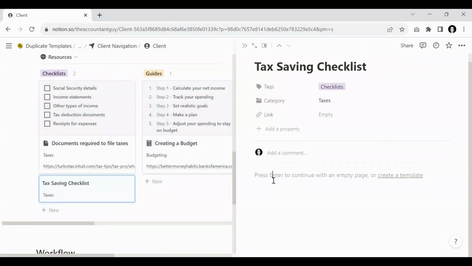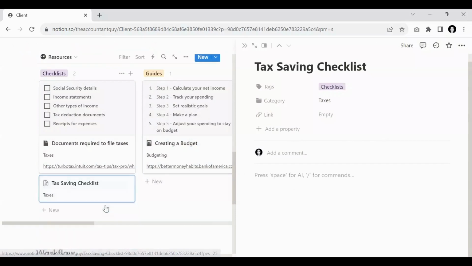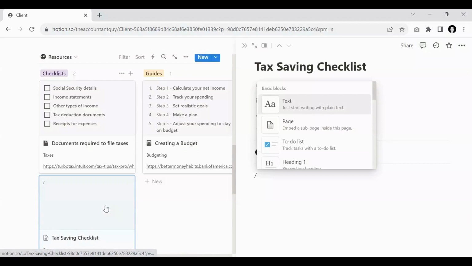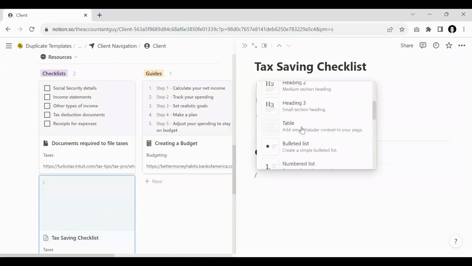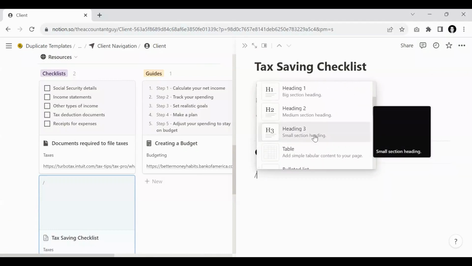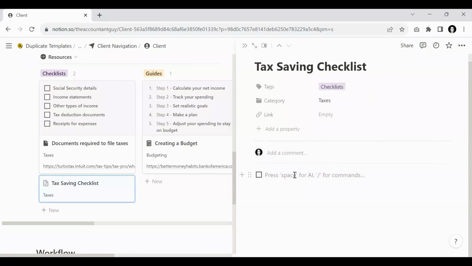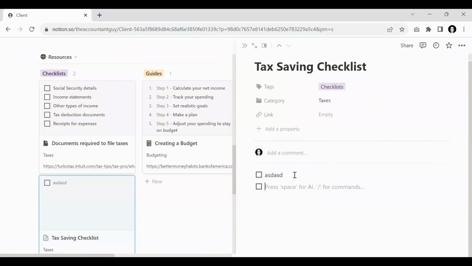Once I click on this, I have more information available over here. Now what you can do is you can quickly add some notes over here, which would be displayed as you see on this. So you can simply put a forward slash over here, and then there are a lot of options visible to you. Okay, since I want to create a checklist, maybe I can create a to-do list over here. As soon as I do that, it gives me a to-do list option. So once I keep typing, it gives you more options to enter more data.